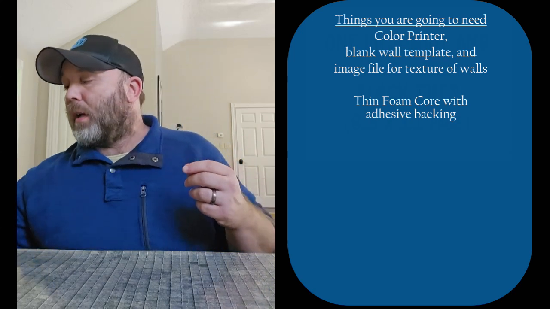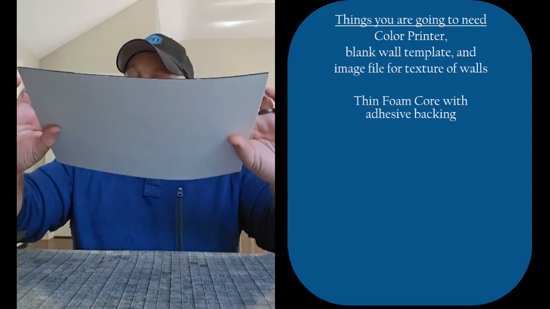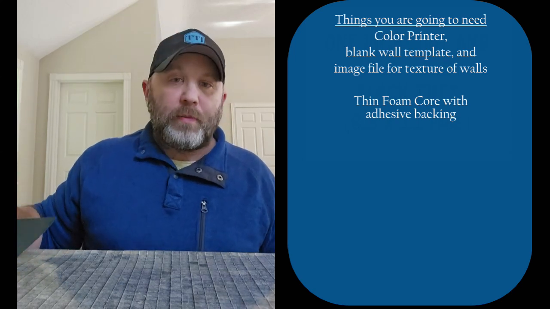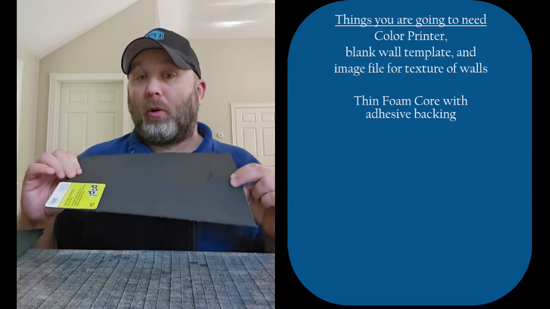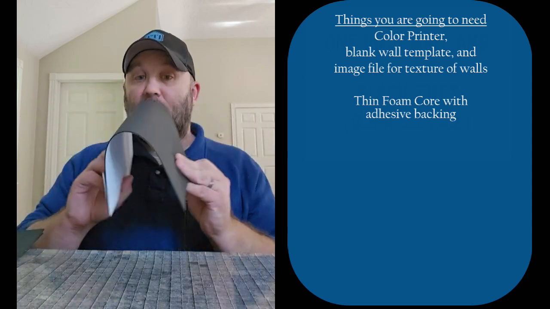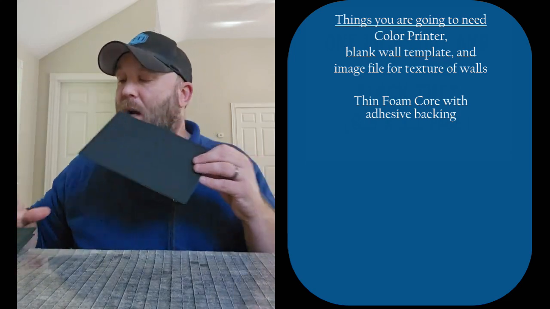The other option, and you can get these at Joann's, they are 9 by 12, so they are bigger than your standard piece of paper. The reason why I don't use them very often, so they are probably a better quality foam core, if I'm going to be totally honest, right? But it's thinner. It's way bendier, right? It's way more flexible, right? You can see here, there's a little bit of give to it. This is very floppy, right?